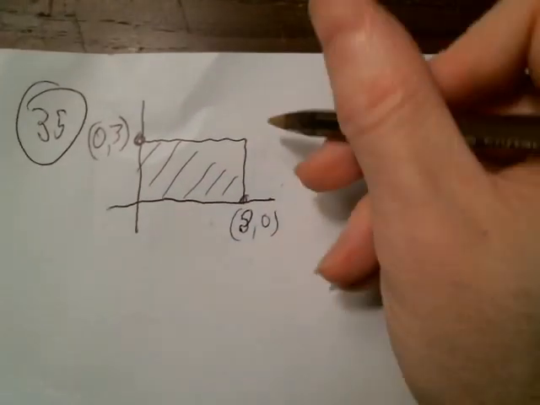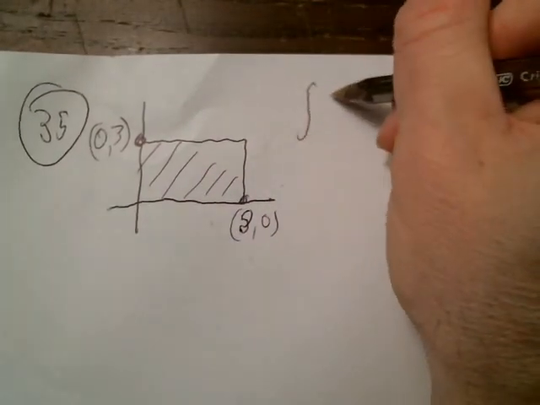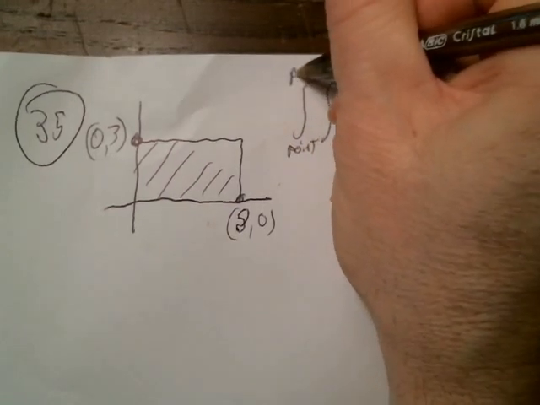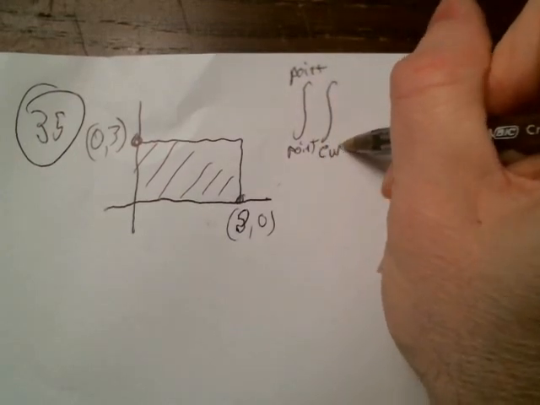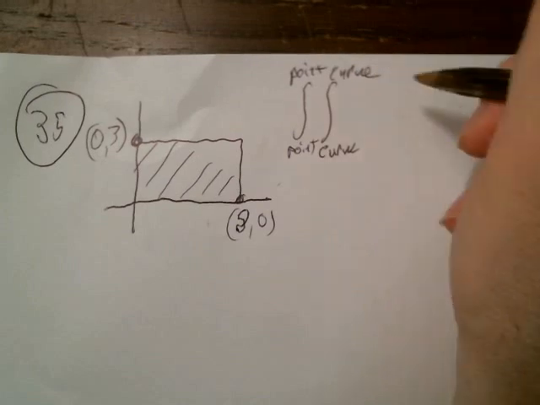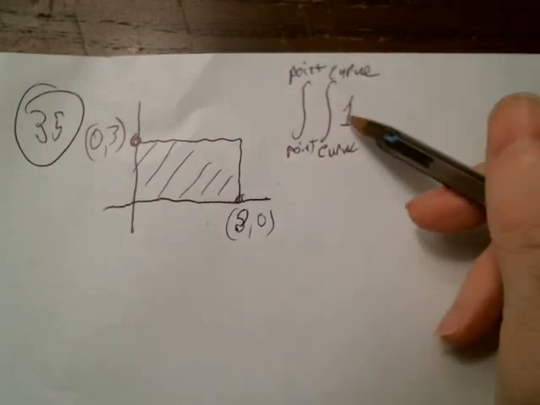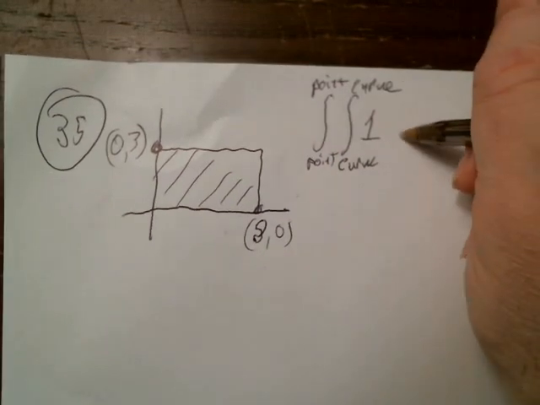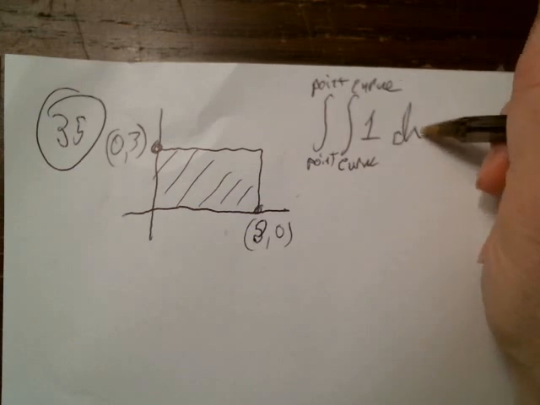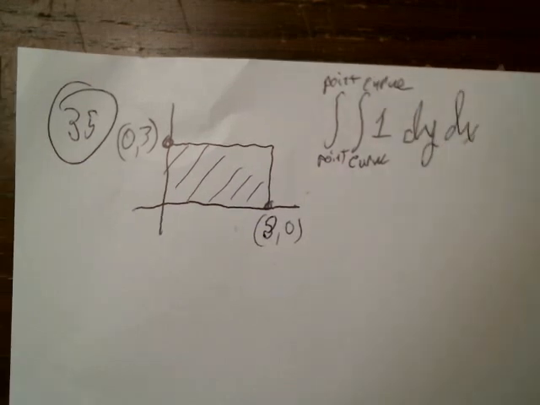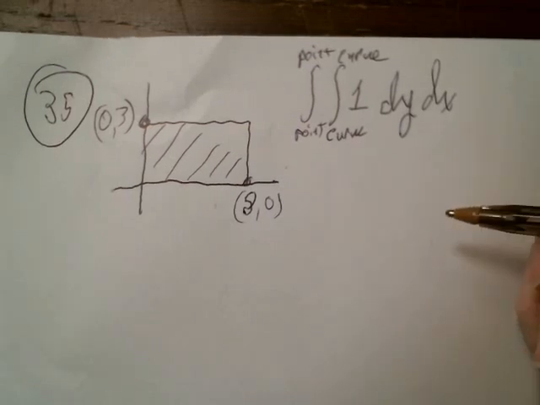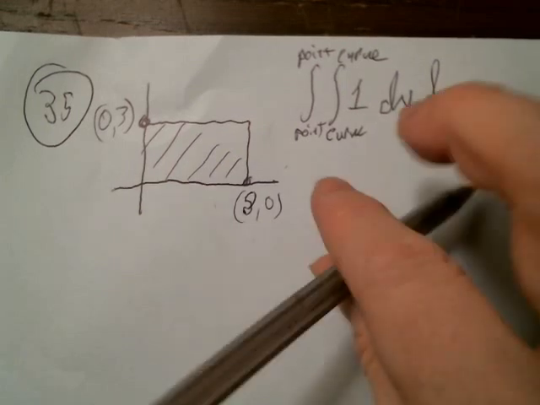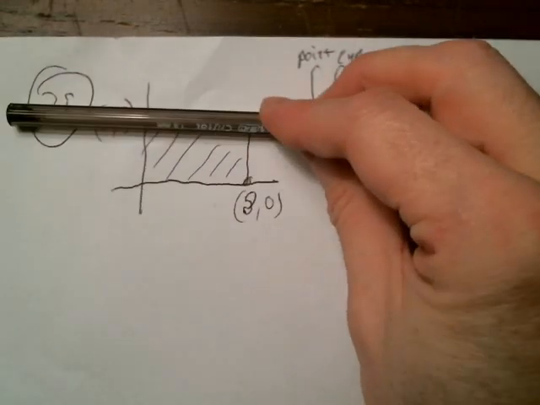Okay, and the way I think of it is, on the outside it goes point to point, and on the inside it's curve to curve. And you figure out what the curves and what the points are depending on what orientation you're in. So for example, if we do dy dx, that's usually the order we want to go in, because we'll end up with an integral with respect to x. So for this case, curve to curve, y equals what to y equals what. So y equals 0, the x-axis, to y equals 3.